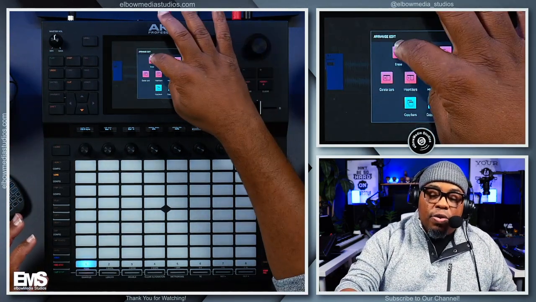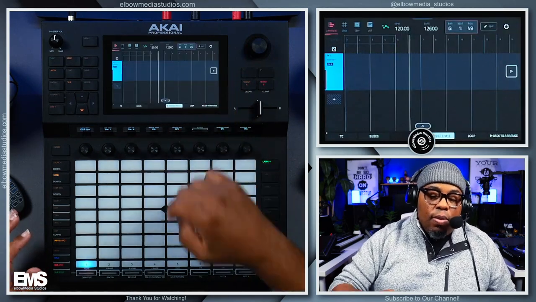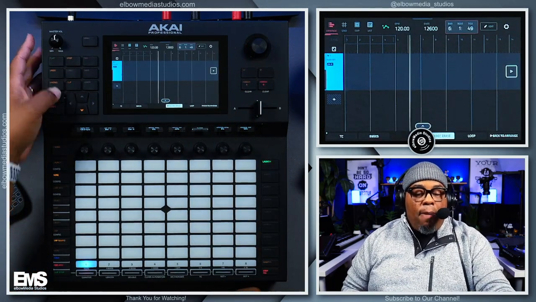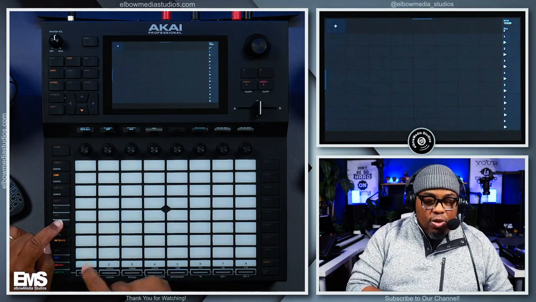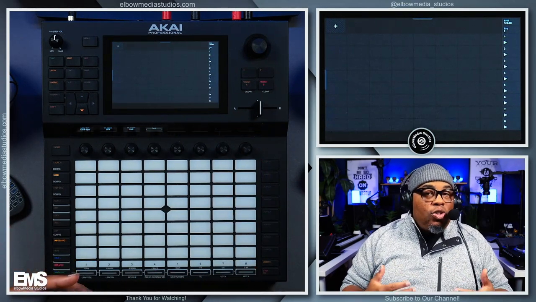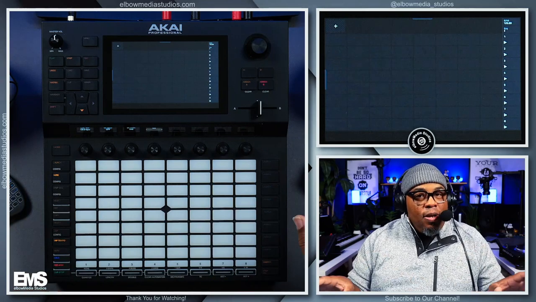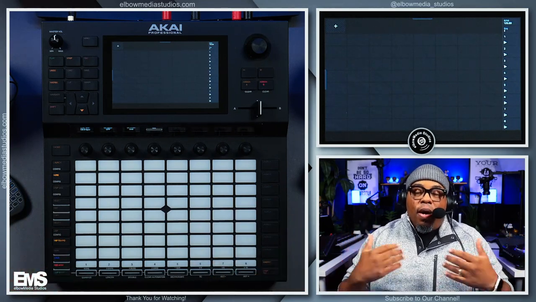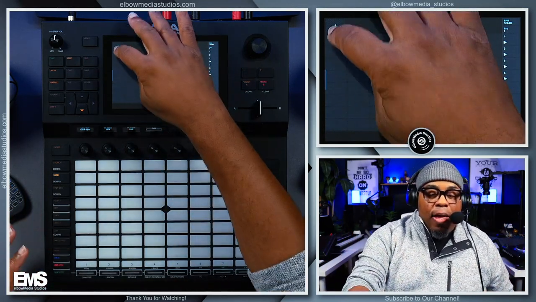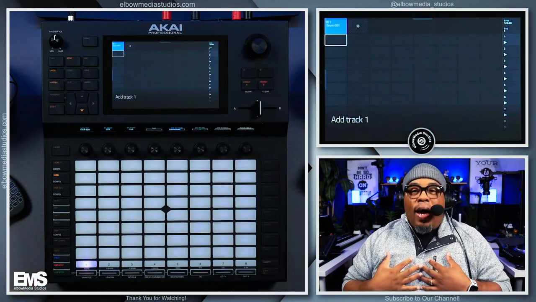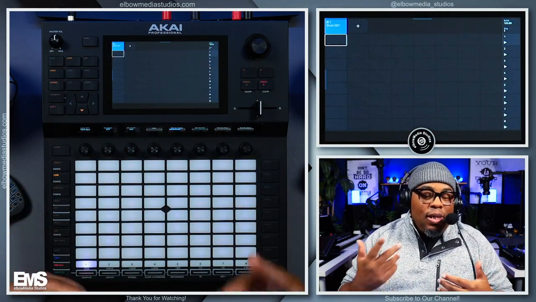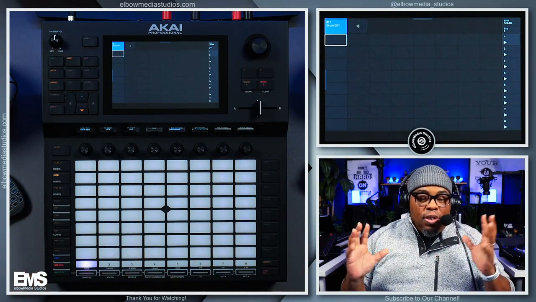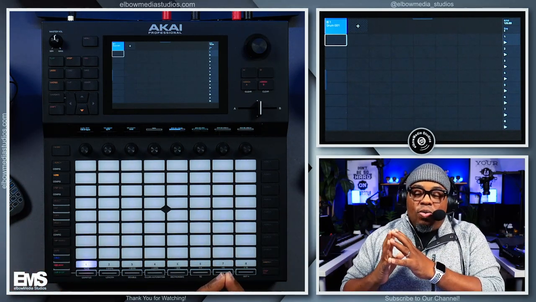I'm gonna go ahead and clear this out, okay? And then I'm just gonna hop back into the matrix. I'm gonna go ahead and delete this audio track, and then I'm going to create, because remember, we have the stems, right? I have 10 stems. What I'm gonna do is I'm going to create a drum track. This is just the way that I do it. If somebody else knows a better way, get down in the comments and let me know. But this is the way I would do it to keep the system not so taxed, you know what I mean?